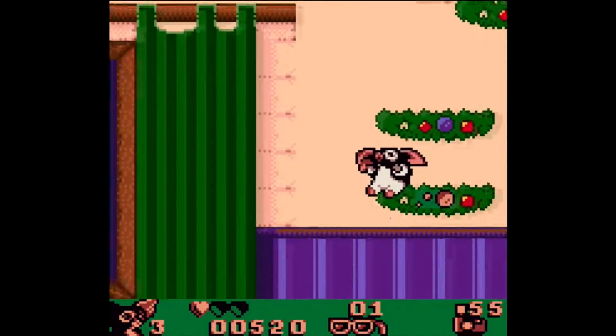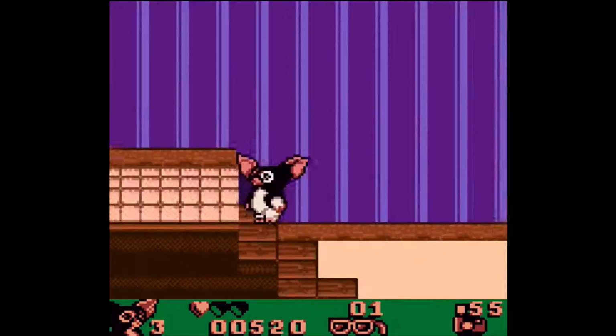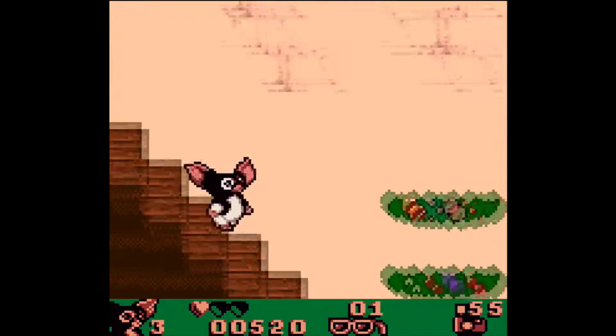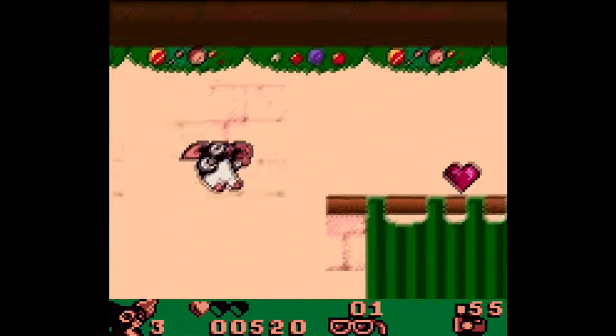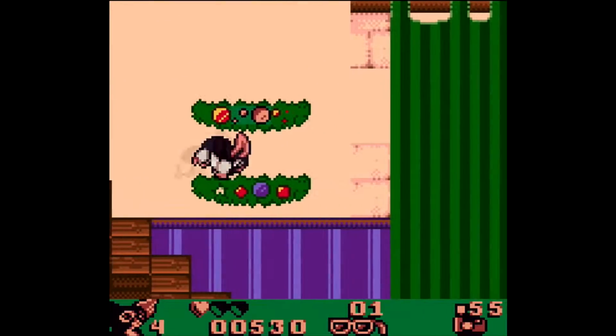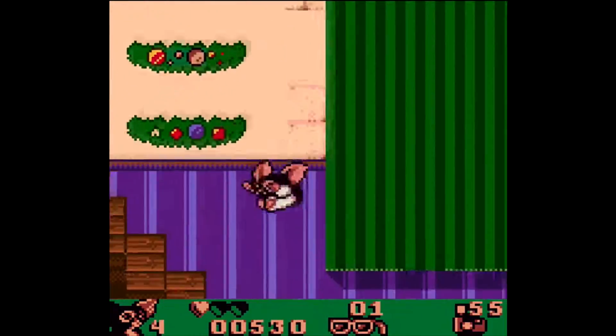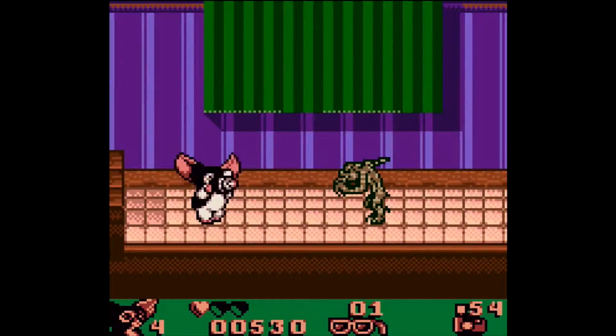There's a distinct lack of Billy's dad's inventions so far in this level. Let's go downstairs, see what's down here. Big heart, I could use that. Nope, that's a life. That's not what I needed. I need a little heart.